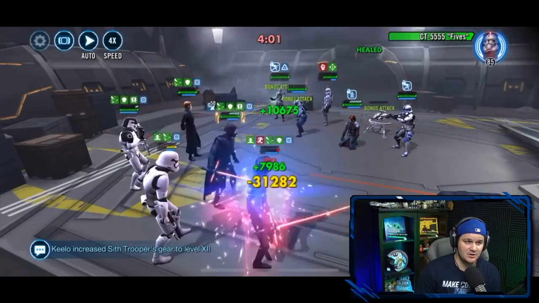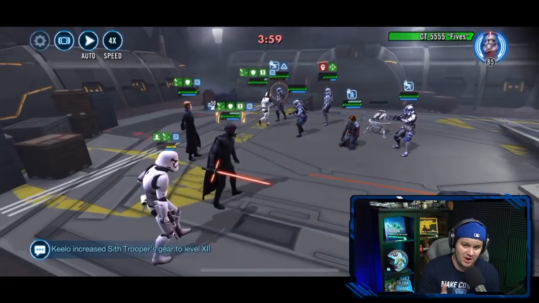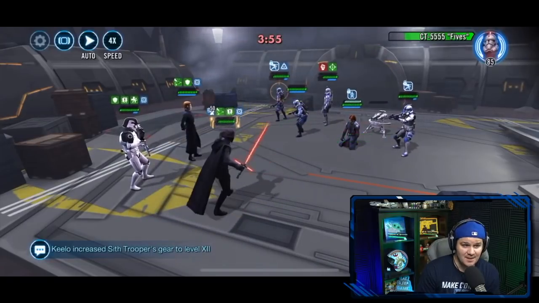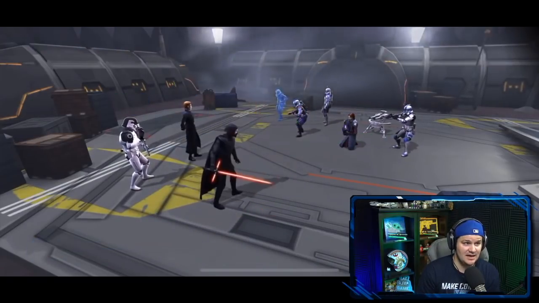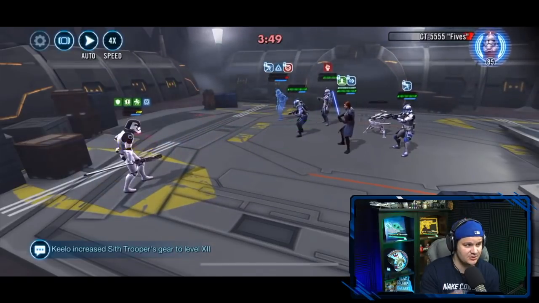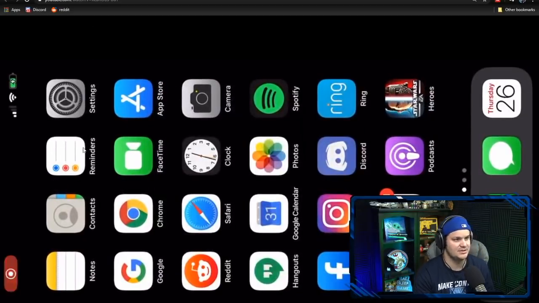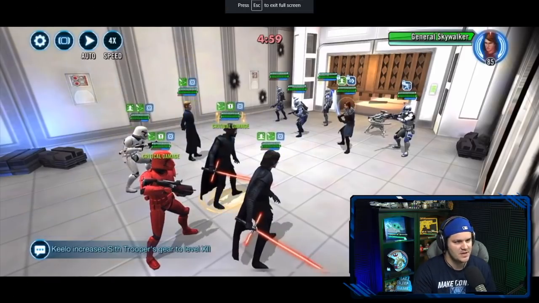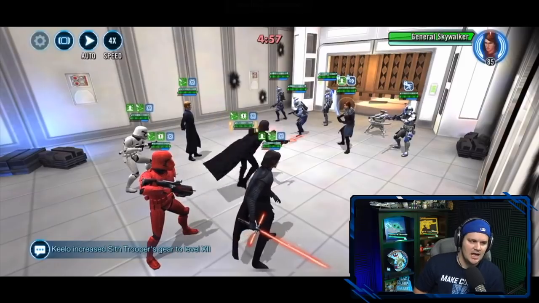From where I'm sitting, though, as somebody who does not have a prayer of getting Kylo Ren or Rey for quite some time, I'm quite okay with this. I'm sure that once he has his ultimate ability, he's going to be able to beat Gas. Look at that. See, Gas took him out again. 170,000 damage there. He's just like, I'm out of here. Here's another Gas battle you guys can feast your eyes on. This one's also a loss.